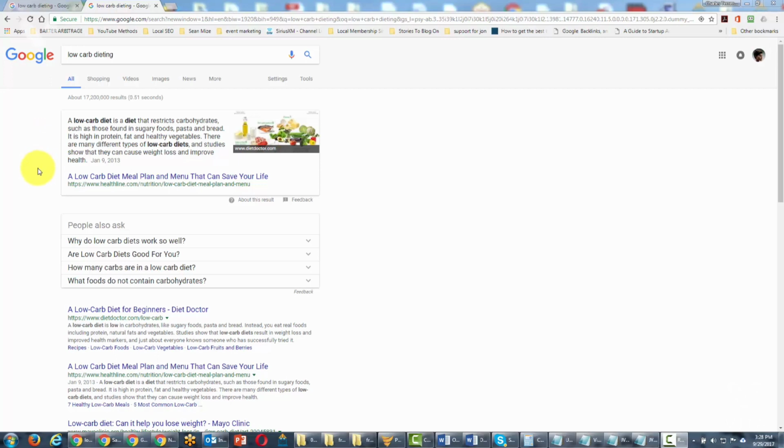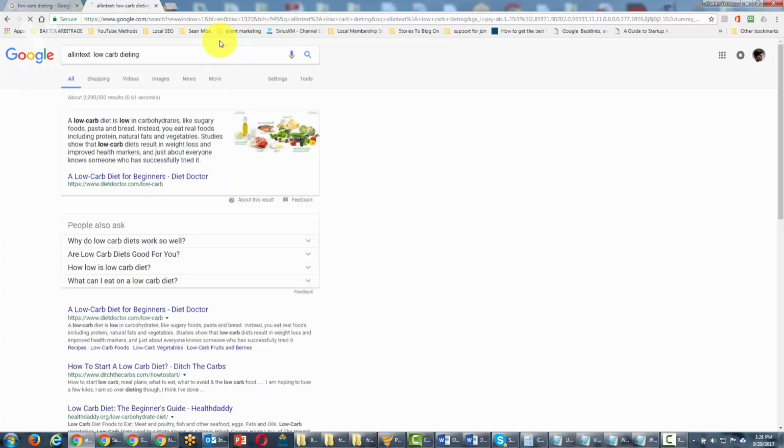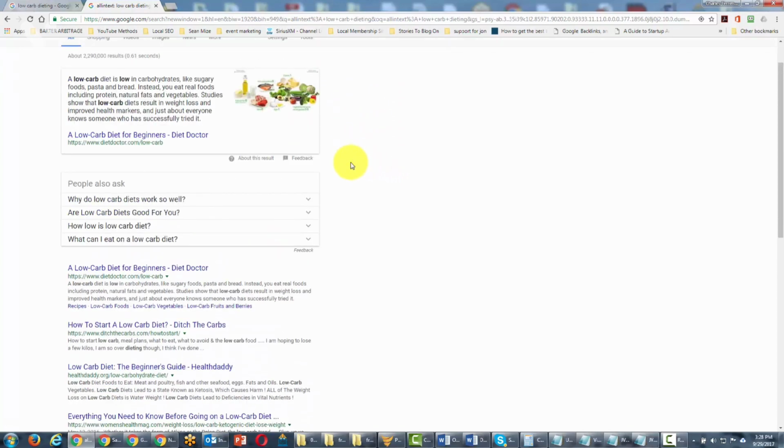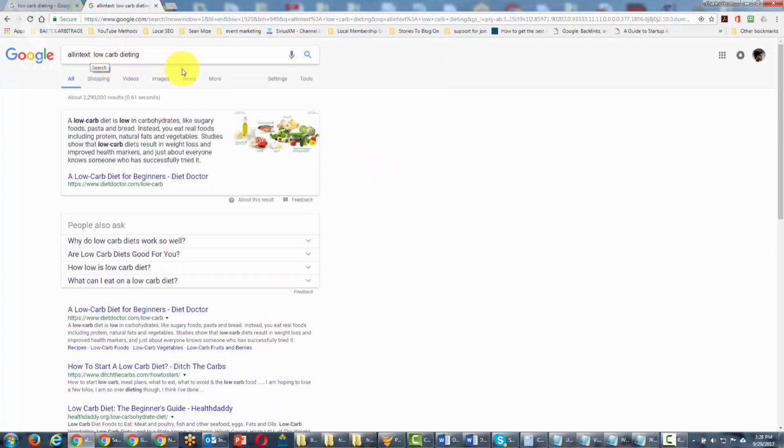So in this particular case, we're going to use the term allintext. And allintext is written at the beginning of a search term, and a colon is used. You can actually put a space in there. What's going to happen is we're going to hit enter, and then we're going to get a different set of search results. And what we're saying is that we want these three terms to definitely be on the page.